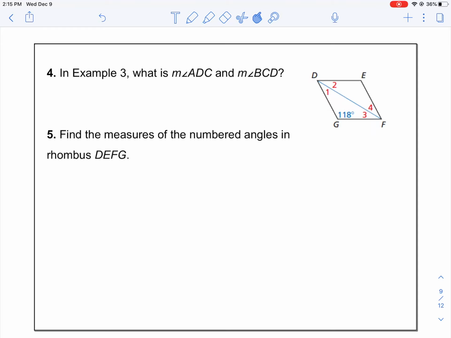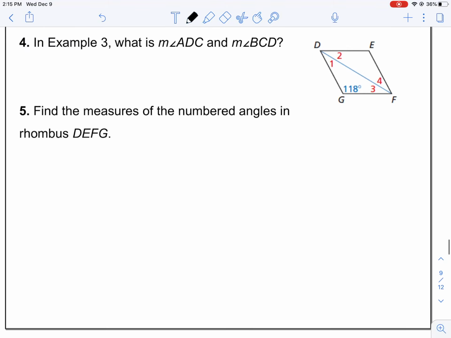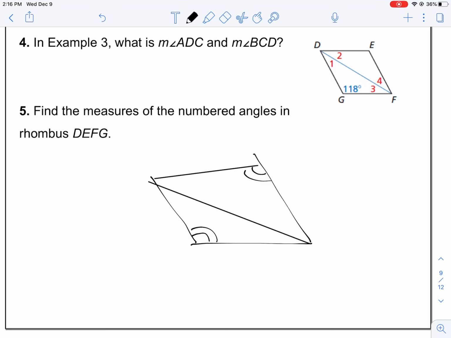All right, let's look at one more. And let's see if we can solve this one. All right, so we remember with rhombuses, I think maybe it's actually rhombi, I don't know. Your opposite angles are congruent. So this is congruent to this. And also, this and this is congruent to this and this.